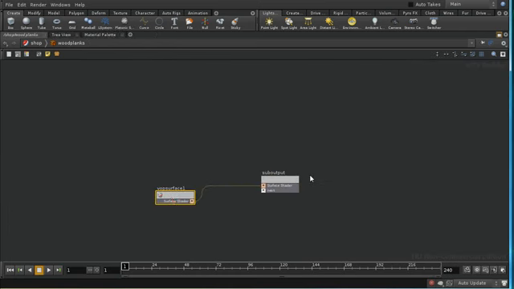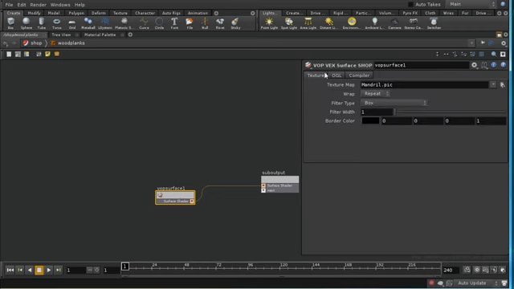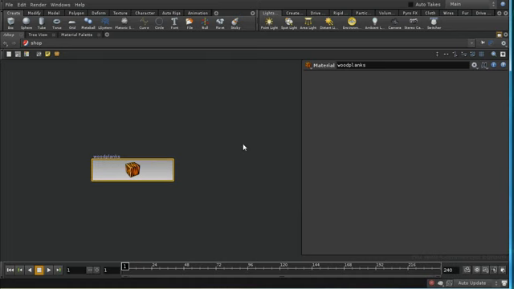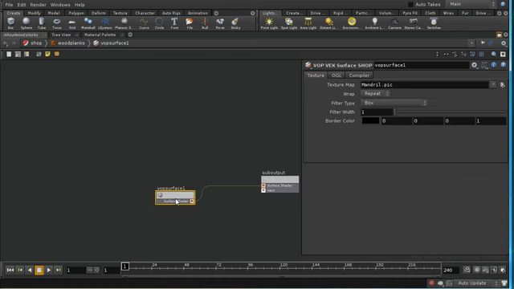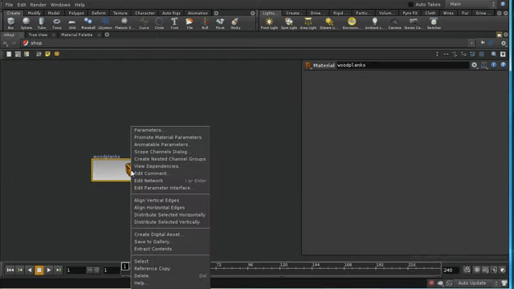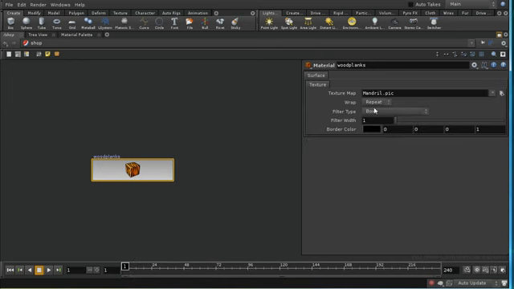And then let's go up a level and have a look and see what the parameters are on our box surface. Well, we can see we've got a tab called texture, and then we've got our parameters with their default values. If I go up again and have a look at our material, however, we don't seem to have any parameters. And that's because every time you change the parameters here in the shader, you need to promote them to the material level, and you do that by right-clicking your material and selecting Promote Material Parameters. And there we have our material parameters.